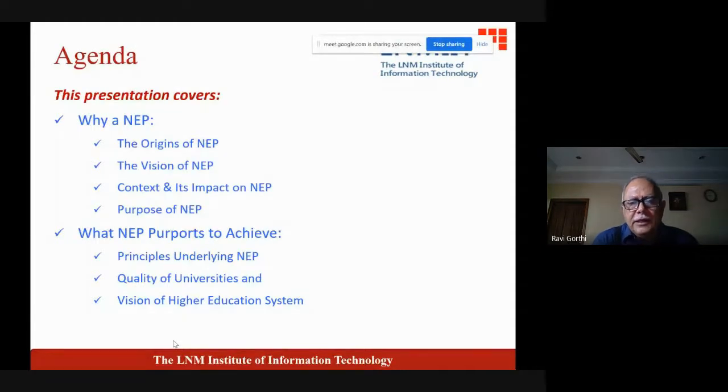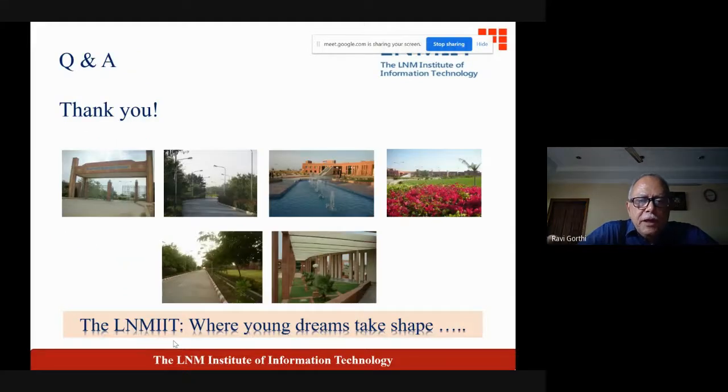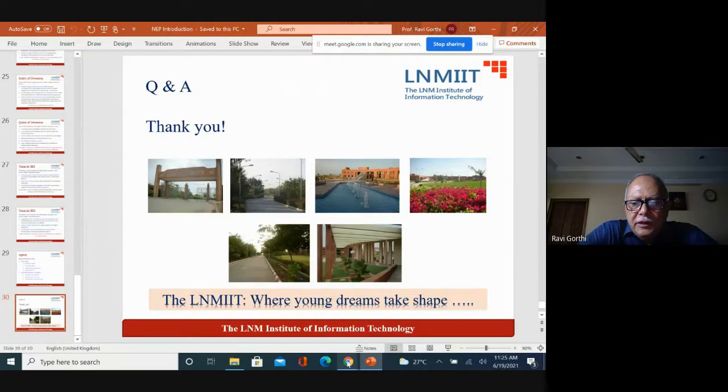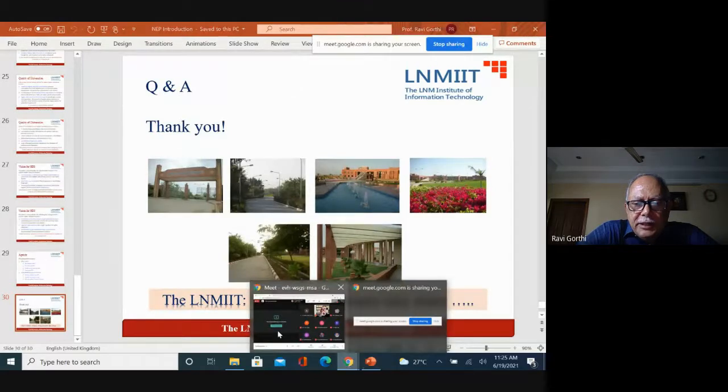And then they articulated. If you ask, is that all the NEP? No, this is only the beginning. The bird's eye view, curtain riser, demystifying. It's not a monster. It's a beautiful, beautiful document for really making progress and enjoying the progress. The principles behind the quality expectations and the vision of higher education system. So these are all from Professor Banerjee. He offered a beautiful template, which I am using.